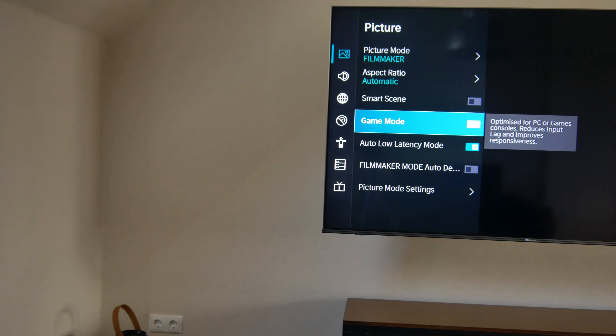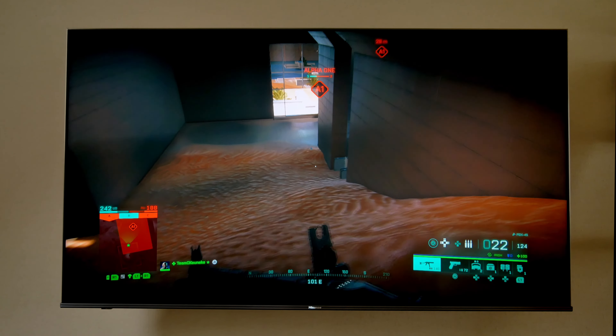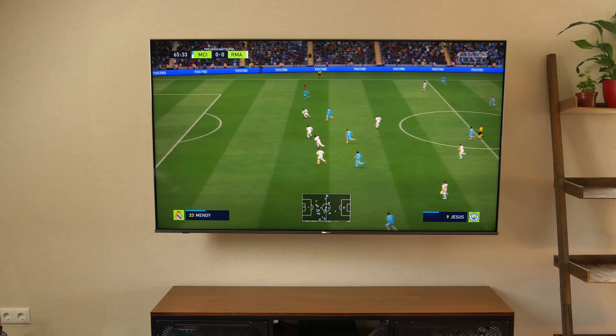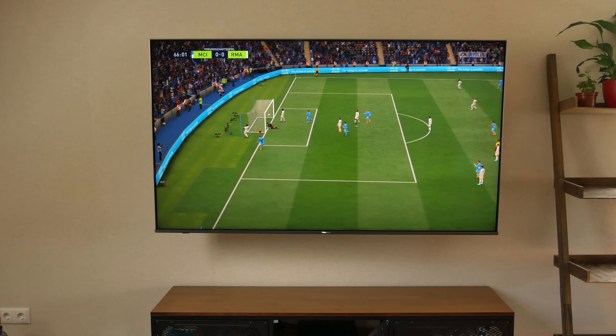I know my PC isn't going to handle 4K 120Hz gaming at all. It would have been cool for future-proofing reasons to just have it, but I can understand that it's missing. Anyway, it has an automatic low latency mode and variable refresh rate, so gaming is quite fun. Although you do feel a little bit of latency, especially when gaming on a Bluetooth controller, for the games that I play — mainly casual games like FIFA, GTA 5, Need for Speed — it is more than playable. If you're very serious about gaming, maybe look at a different TV, but for a casual round of FIFA in the evening with the boys, it is more than enough.